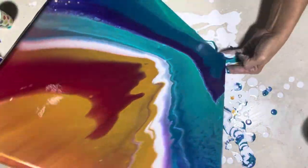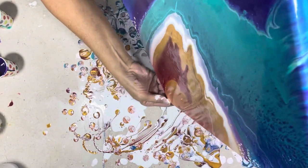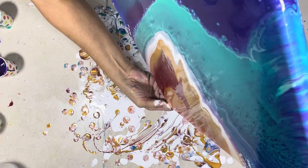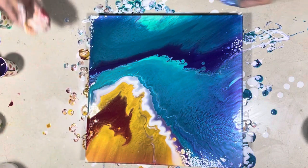Tilt off enough paint so that you get the cells. You want to make sure you tilt that paint off quickly enough so you don't get wonky cells. Oh, that's pretty. I like that.